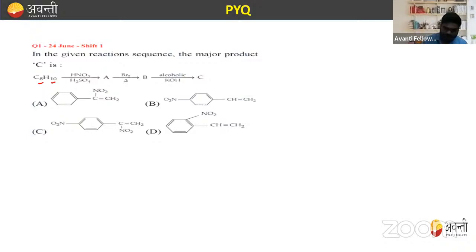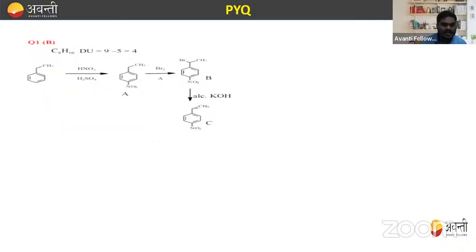Now, this will be treated with HNO3. So let's see the solution. This is nothing but ethylbenzene. Now, when this is treated with HNO3, we know that the ethyl group is an electron donor group, so it will make which product? That is ortho and para, and para is the major product, so NO2 formation takes place.